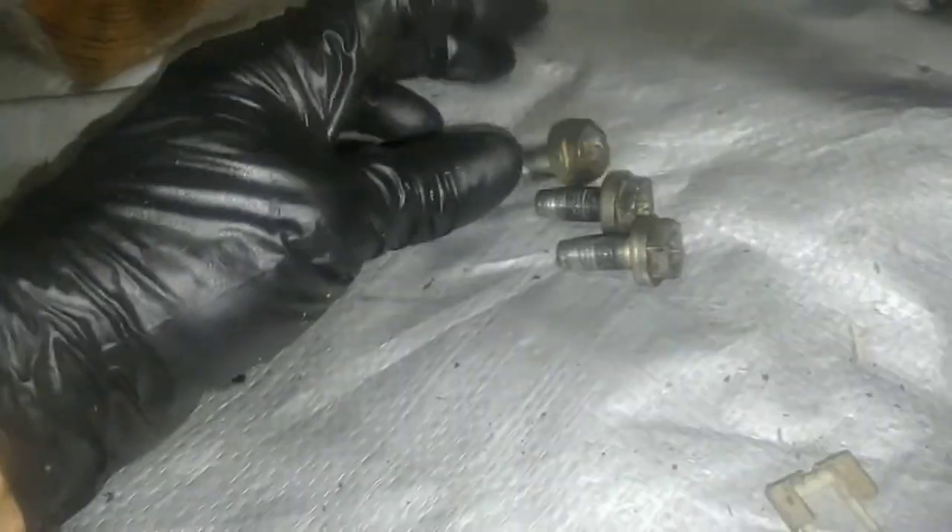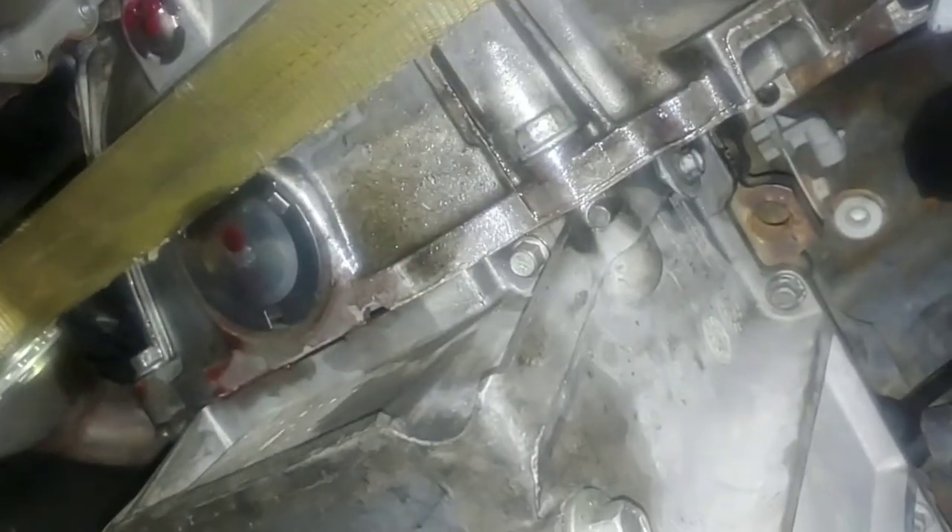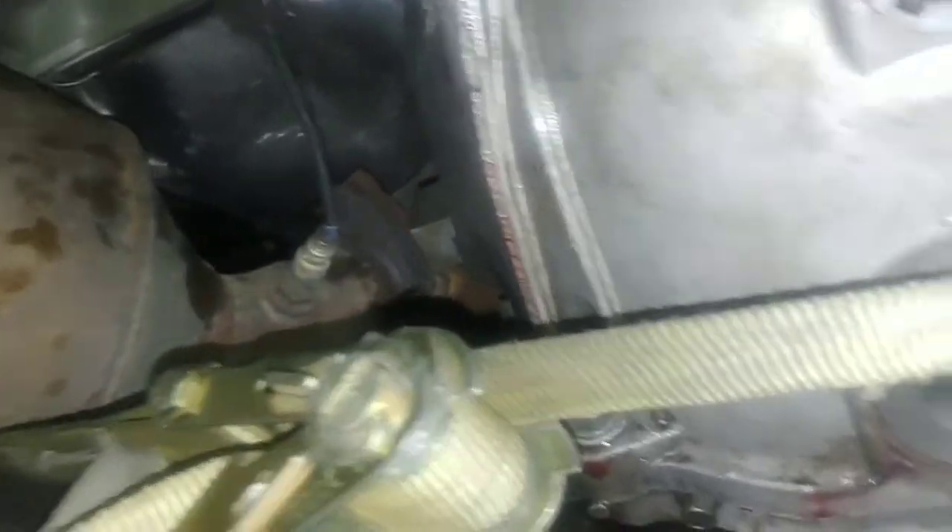It's not until you have all three flywheel bolts removed that you can start separating this. If you have a good dependable impact drill or air-powered, you won't have to do what I'm about to show you here. These bell housing bolts are going to be pretty tight — at least tighter than what my cheap impact can do. So I'm going to use my ratchet and long extensions to loosen them all the way around the bell housing, top of the motor and everything, and then come back with my impact to take them all loose.